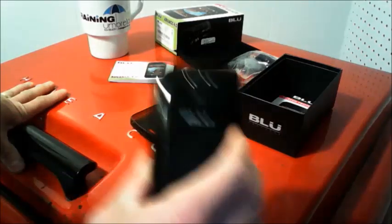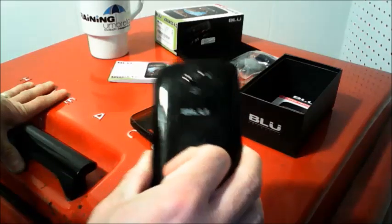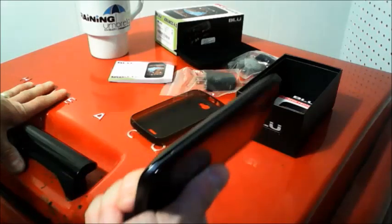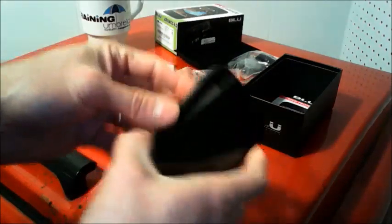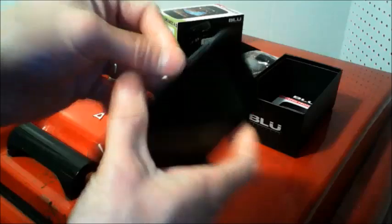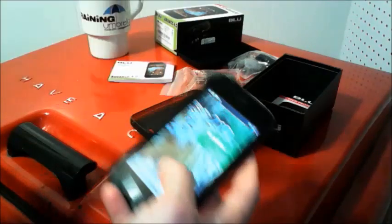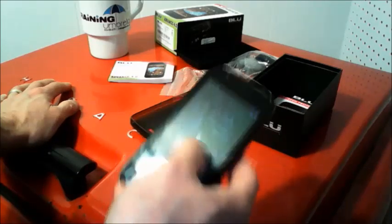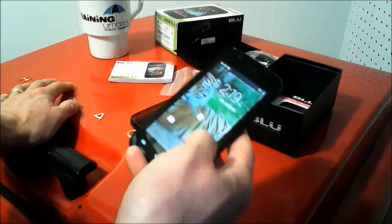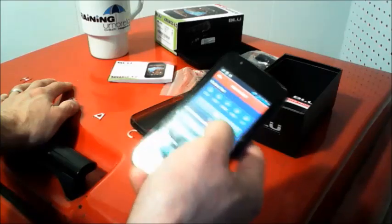And if you work outside or in a rugged environment or something like that, I do see this phone giving you more problems than I initially thought, just after hearing that. However, I want to stress that again, this is an $80 phone. So there are going to be some trade-offs for an $80 phone. Let's go ahead and get in and run the test here.